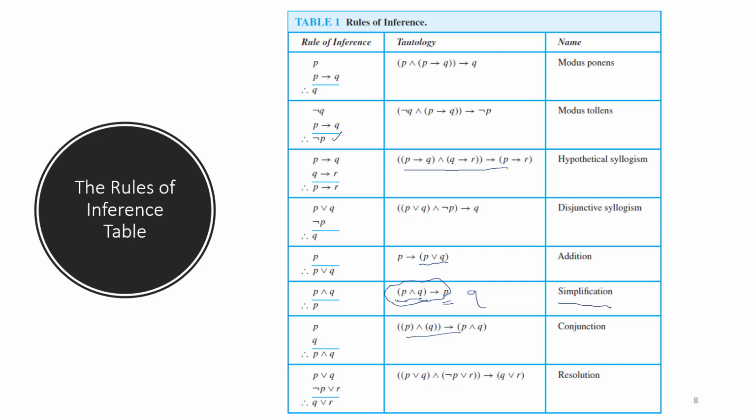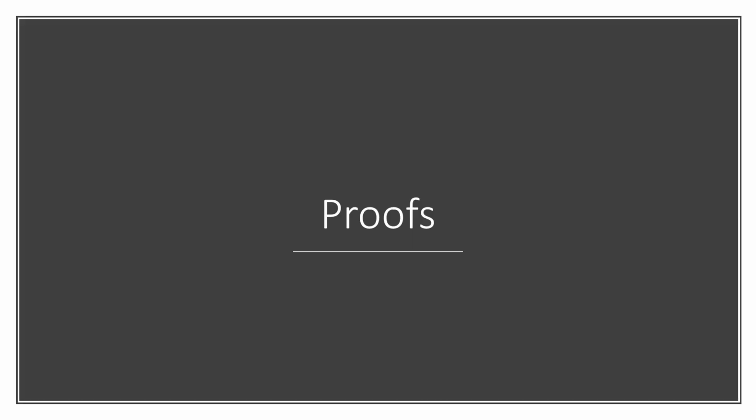This is of course trivial. And this one says P or Q, and not P or R. So that means we know Q or not P. P or not P will give you essentially the truth. P and not P will give you false. So therefore the whole thing depends on Q or R. So it's called the resolution.